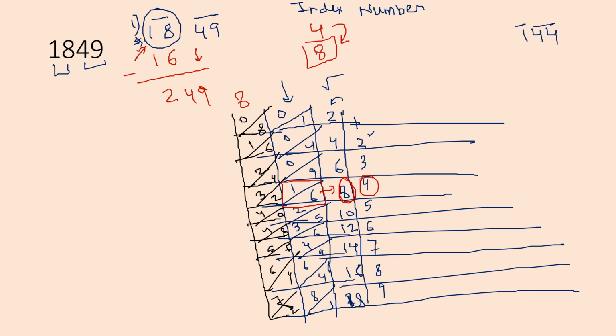What is the next step? Again, you have to look for the largest number which is lesser than 249. But how? Now you have to consider this one, and this one. Not this one. Only these two, the perfect numbers and the multiplication table which you have got. So what are these numbers? You can see, if you consider these two, like 8 and perfect numbers, now these are forming lattices.